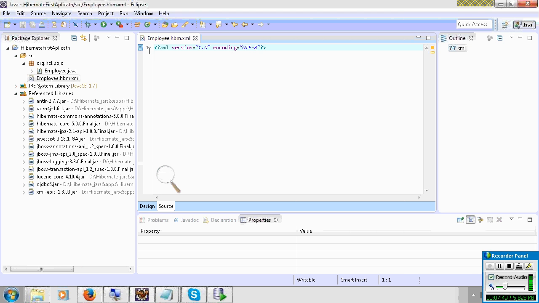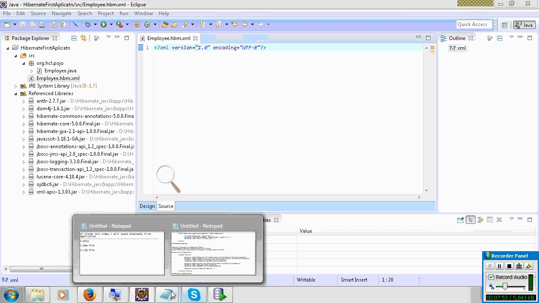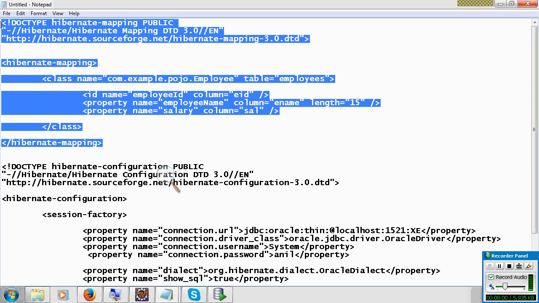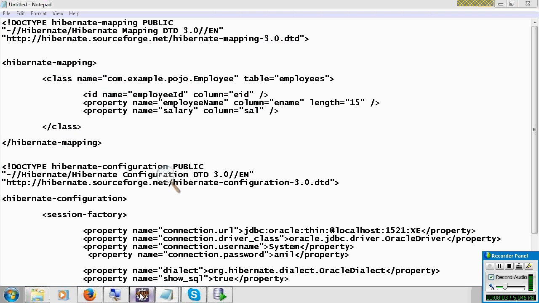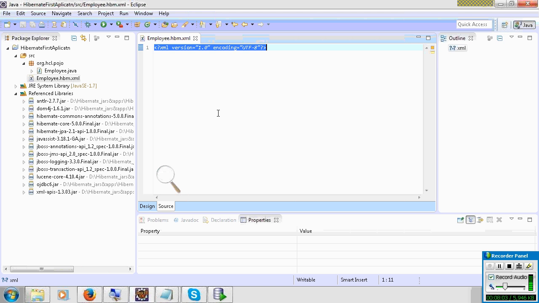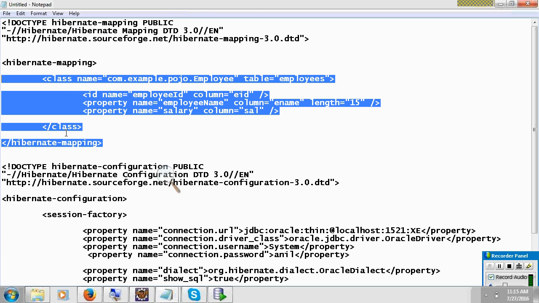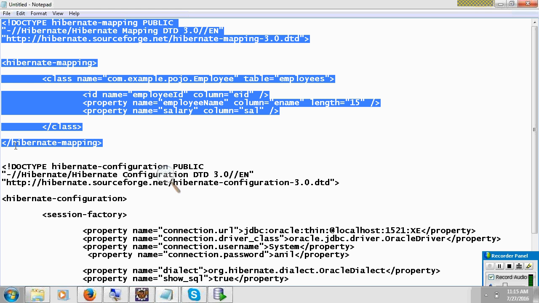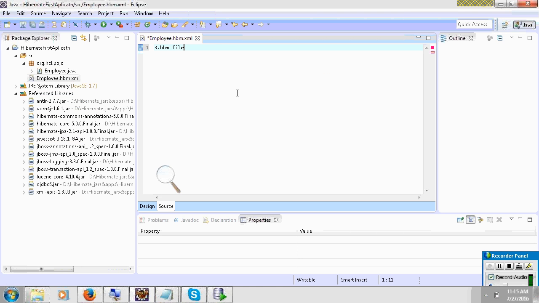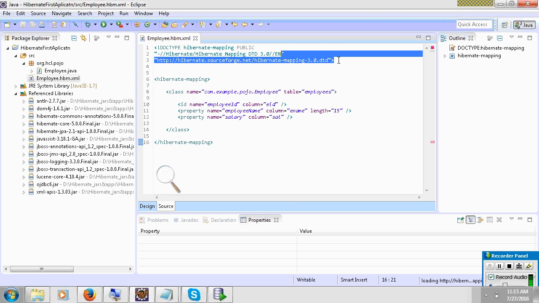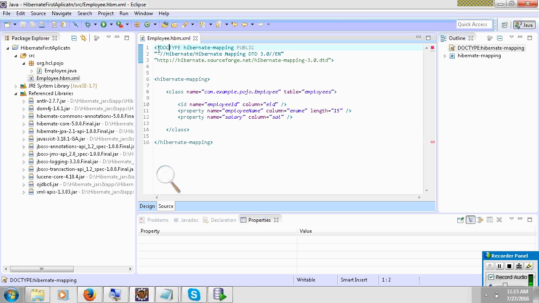First, on top of the XML file we write the DTD. I will copy this code and paste it here. Compulsorily we write the DTD on the top of the XML.